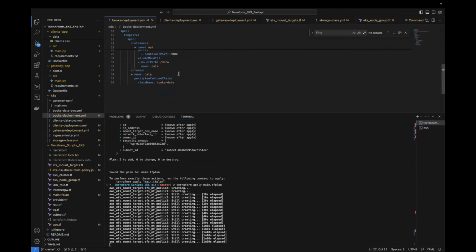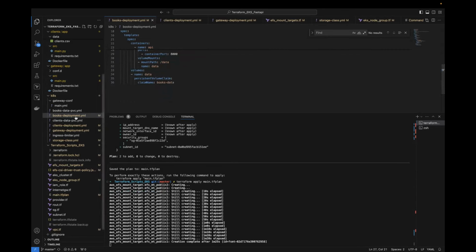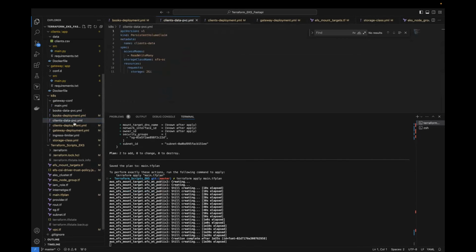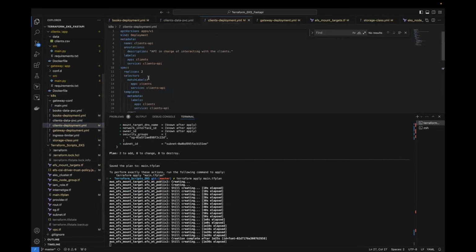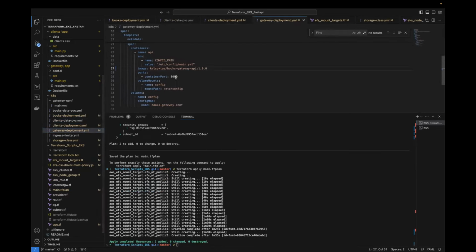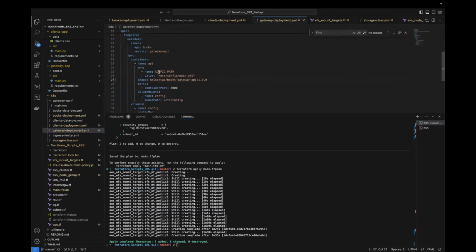And other things: we are defining our persistent volume claim, so we are giving a reference to that. The same thing for the client data PVC and the client's deployment YML, and the same for the gateway deployment YML. So for all three applications, we have separate YML files.